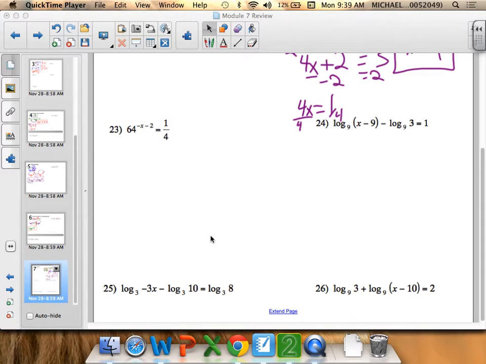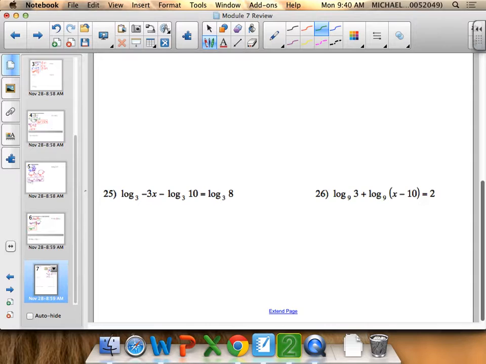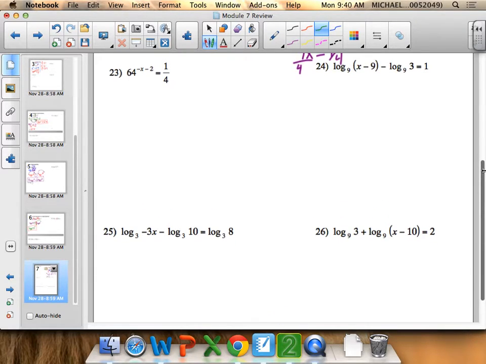Alright, the last video, solving logarithmic equations. Again, with logarithmic, two situations can happen, and I've shown both of them. I'm going to do number 24, but the equation can either equal a number, like in example 24, or it can equal a log. It should jump out at you in 25 that if there's logs on both sides, eventually I'm still going to have to condense the left side, but when I condense the left side, then there will be a log on both sides.